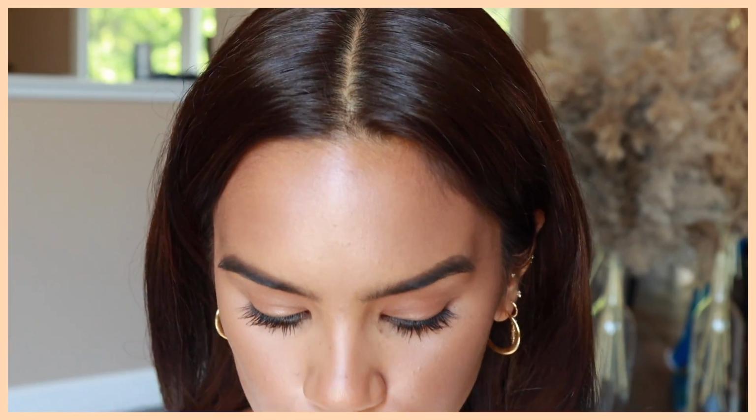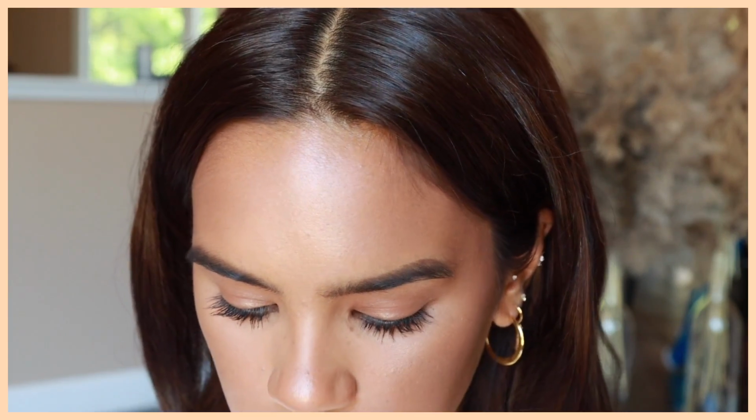I really like a lip gloss that's going to be sheer. It's going to put a little bit of pigment on your lips, but nothing that's going to be like fully opaque because I think that's just distracting. I really love glosses that let your own natural lip color shine through when you're wearing them, but just give you a little bit of a tint.